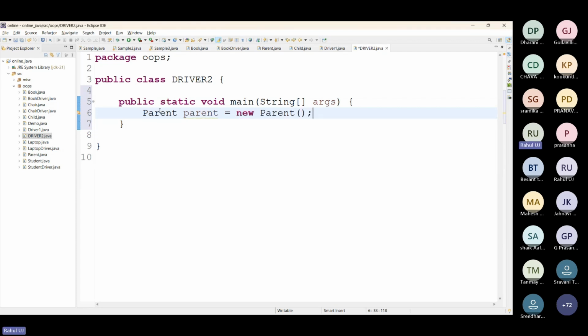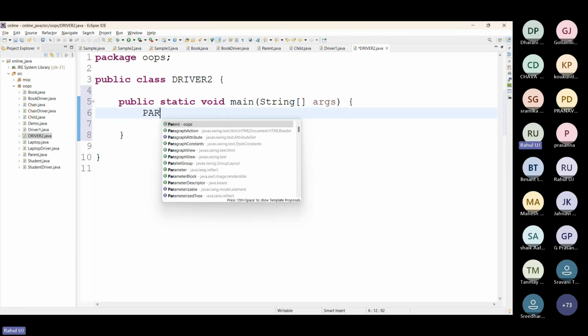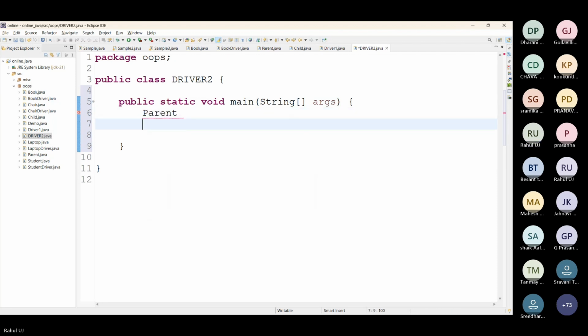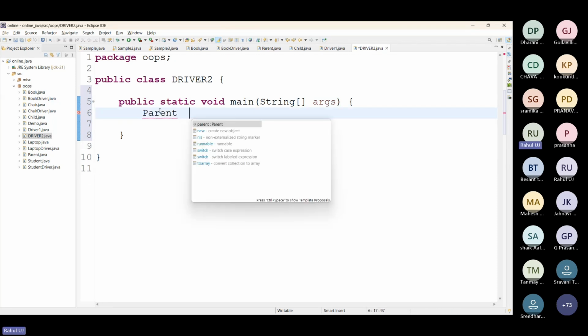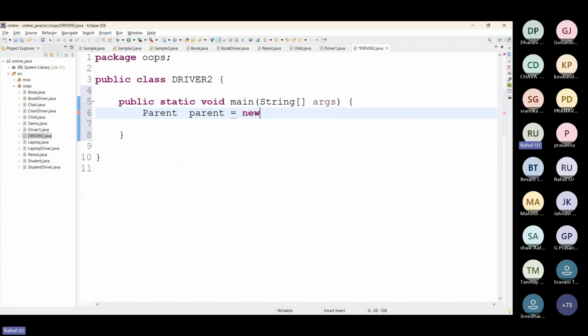We have seen this example already in the previous example. This is not an issue for us. But what I will say is Parent p = new Child.